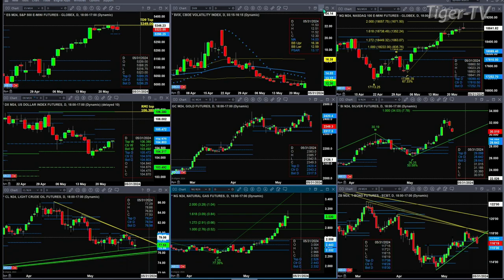Gold has now pulled back into its buy zone, hitting the first level — the center of its bullish structured profile at 2343.20. So far today the low is 2342.50 — you've got to love it. That doesn't mean price can't go lower, as 2317.50 is the bottom of that buy zone.